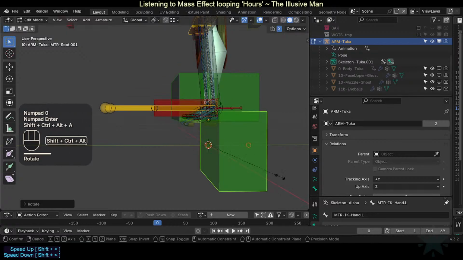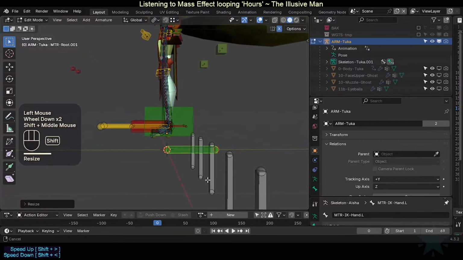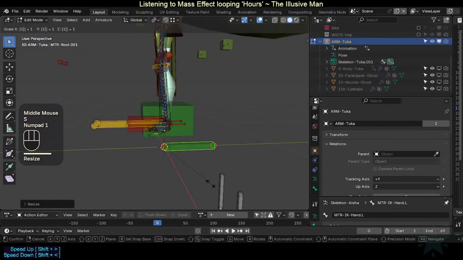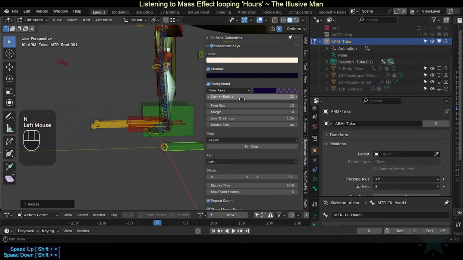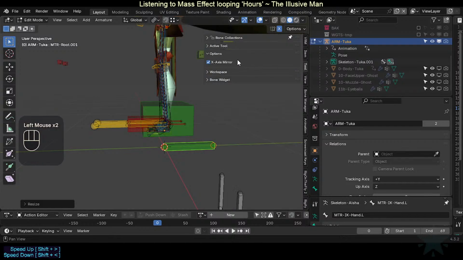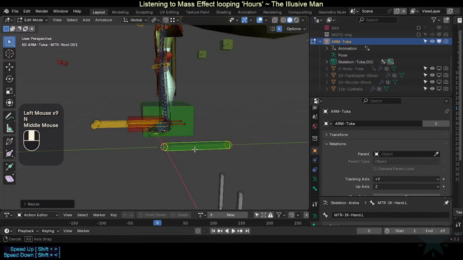Negative X. Scale 1. How do you change the bone length from here? Ah, 0.5, alright.